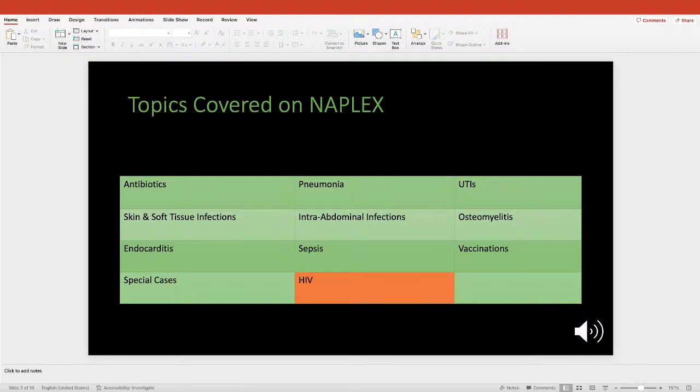We'll be looking at all of those things as well. But today, specifically focusing on HIV and its medications and the mechanisms of those drugs. I think it's going to be very valuable, especially since it's one of the hardest topics some of you might find in terms of studying for any sort of pharmacy exam, including the NAPLEX.